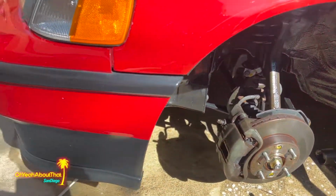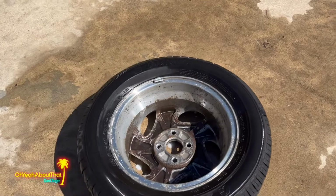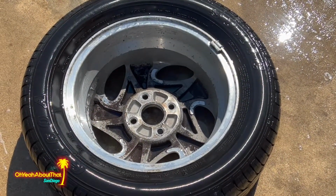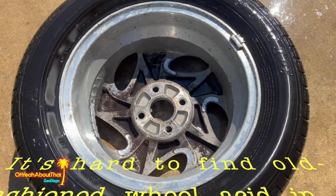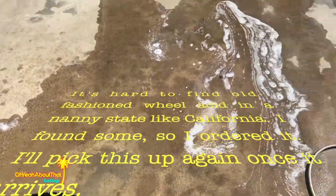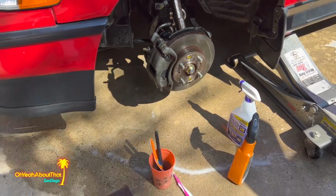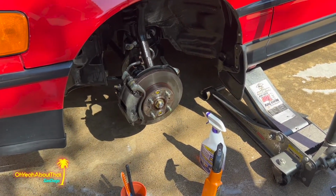So the same with the wheel over here. It definitely is going to need some heavy duty attention. All right, well, I'm afraid this is the best I can do right now. I thought I had some wheel acid, which would pretty much instantly eat away at all this baked on brake dust, but even scrubbing with a brush and with some Scotch-Brite, I just can't get that off. And really the same is true with the caliper, although it's much better, it's not nearly where I want it to be. So I'm probably going to have to do this again once I get some wheel acid.